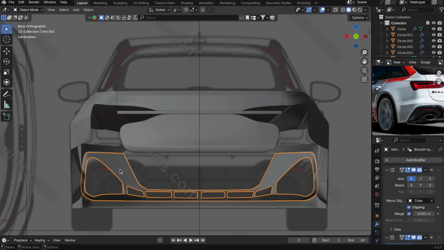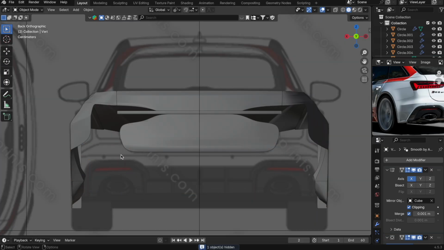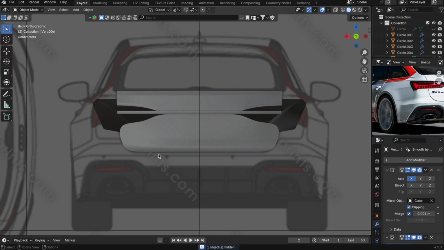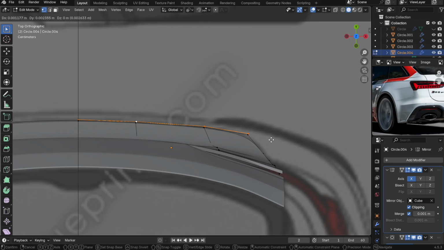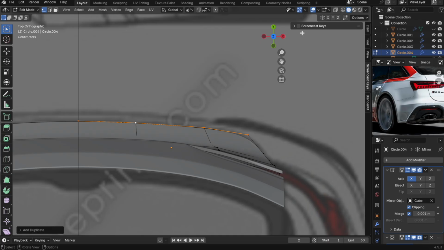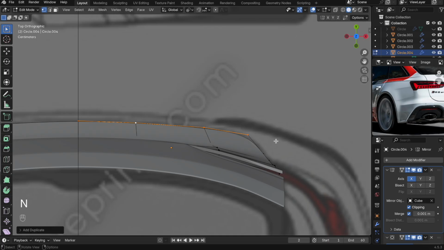So as per usual, we're going to hide some of this design that is unnecessary. We're just going to tuck some of that away that we don't really want right now. So that crease right there, we're going to get those vertices going. And amazingly, we can use these existing vertices by duplicating those. I just remembered, let's make sure that we've got screencast keys turned on. And then we're going to press P to separate these vertices.